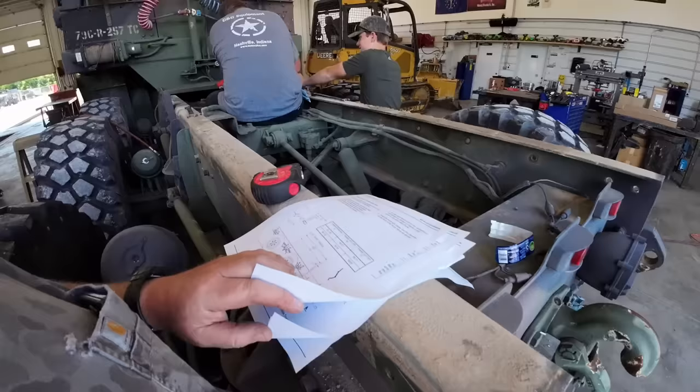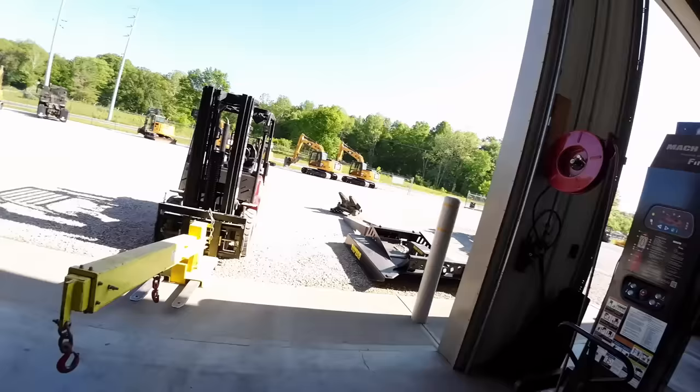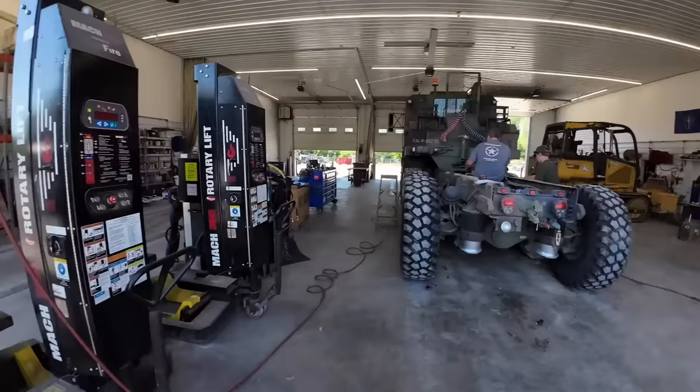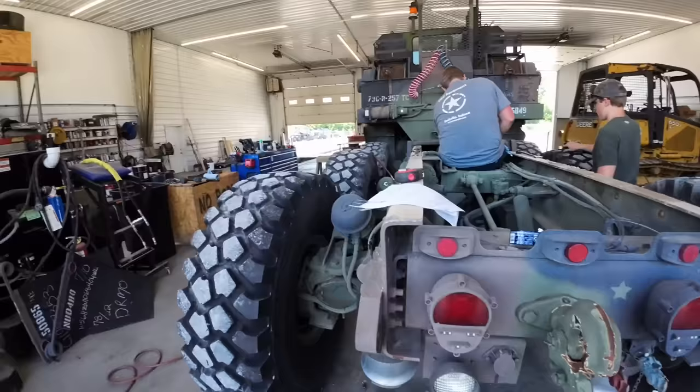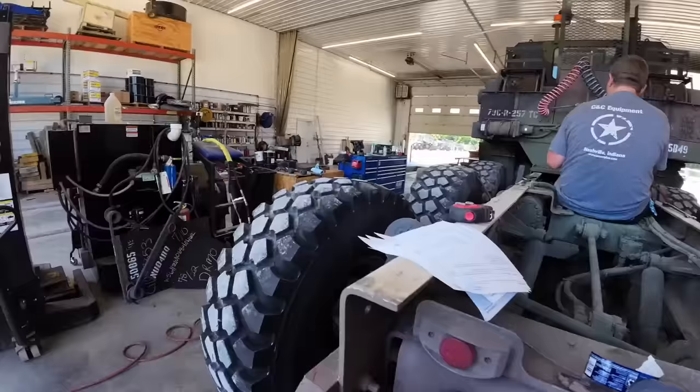We've got to have 24 inches clear for the underreach, which is that big arm that's sitting up there on the back, right there. It actually folds down and goes under a truck axle, so it's got to have some room for the cylinder and stuff to cycle back. I want to get some measurements figured out here. I believe the guys are going to yank this cross member out. We'll get some extensions made, get that all welded and prepped on there. And once we get it fitted, we'll probably put another fish plate or something on the inside of it, or another frame rail, to strengthen that up. But yeah, we've got a lot of figuring to do.